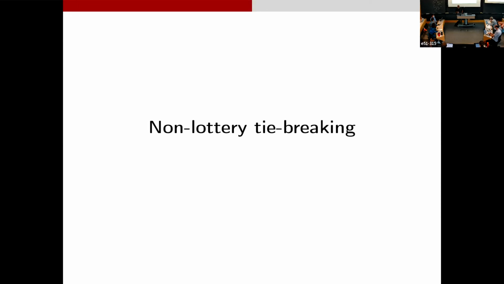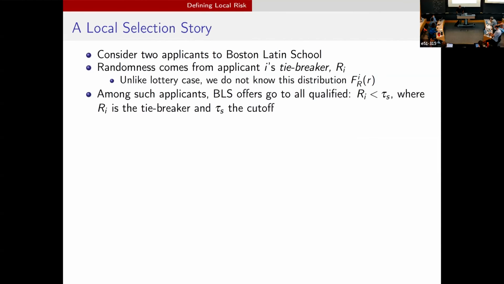Yeah, okay, great. All right, so I wanted to tell you a little bit about non-lottery tie breaking, because this is the second paper, and this goes back to the earlier question about regression discontinuities. I will tell you about this in terms of a school here in Boston called the Boston Latin School. This is a school attended by two very famous econometricians, Chuck Manski and Gary Chamberlain, who are graduates of the Boston Latin School.